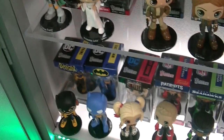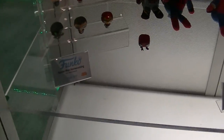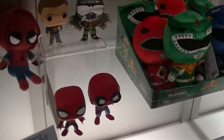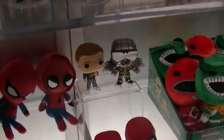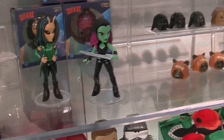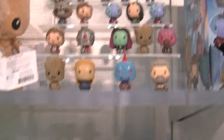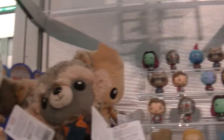Some Wobblers here, so cool. We have some new Spider-Man Homecoming — so cool. These are new Pops, and I like that there's a Peter Parker. We have Mantis and a Gamera. Cute. And oh my gosh, look at the Pint Size Heroes here — they're so cute, so adorable.